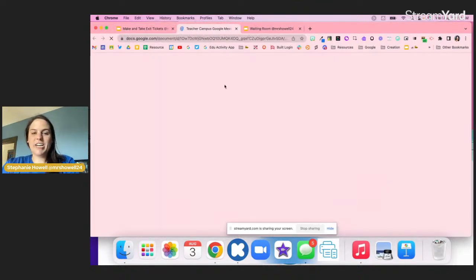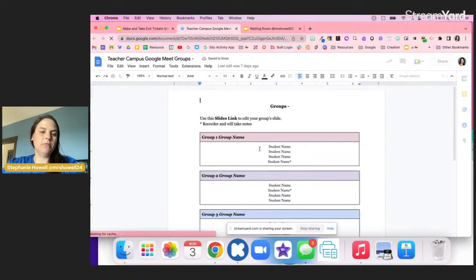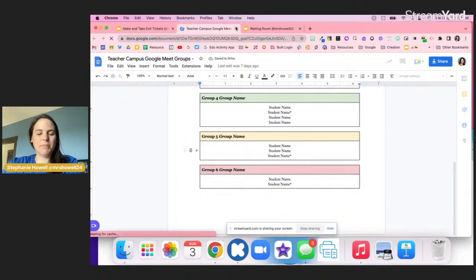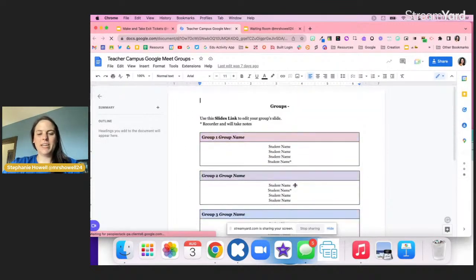And then again, very similar, but it's in a Google document. So right here, it's the group. And then I could just put my students' names in if I didn't want to use a spreadsheet. But it's a similar way of doing this. Students can either come in and sign up, everybody has edit access, or I can be going through my exit tickets and I can sign up my students myself.